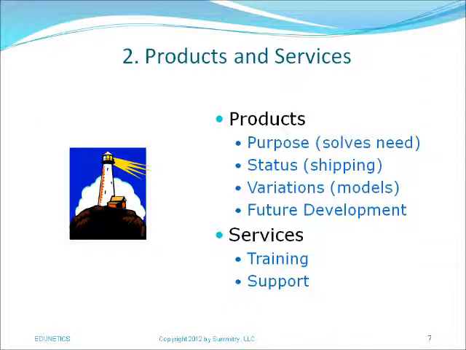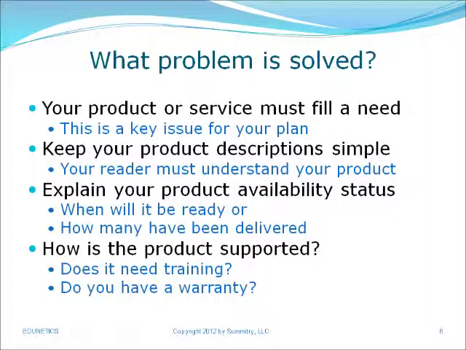The description of your product or service needs to provide the reader with more than just a list of features. Describe the need that your product or service solves. If your product requires training and support, describe how you will provide these services. The product section needs to provide a clear, precise description of your product or service.